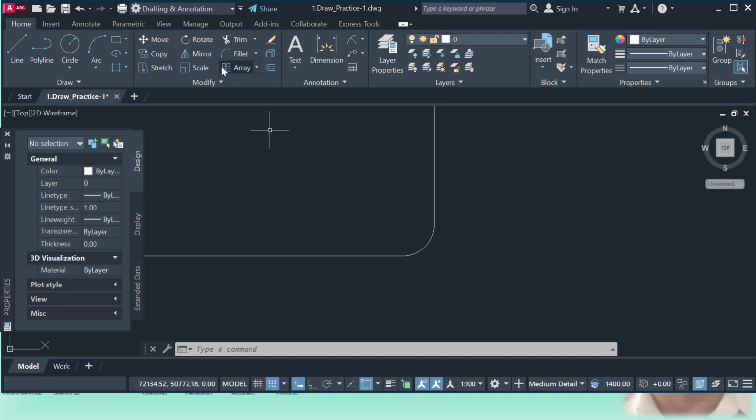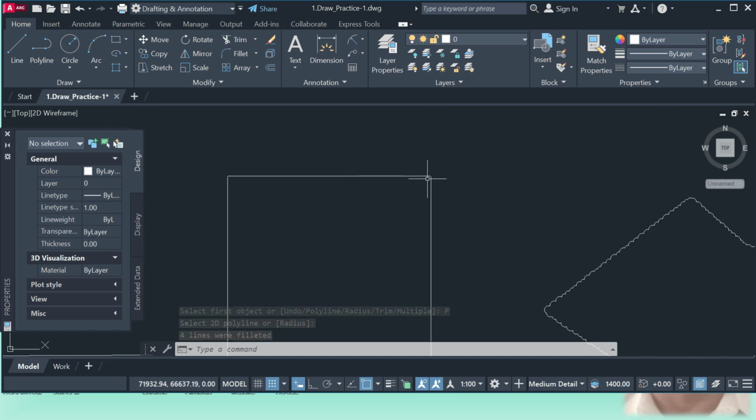And again we come to fillet. Then we just click here and click here. Nothing is happening? But select and come here and see the down area here. Just select polyline and select here once.